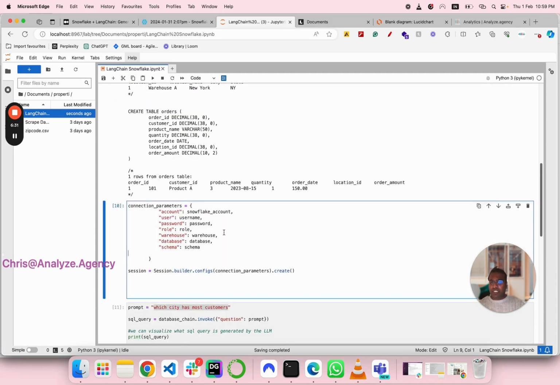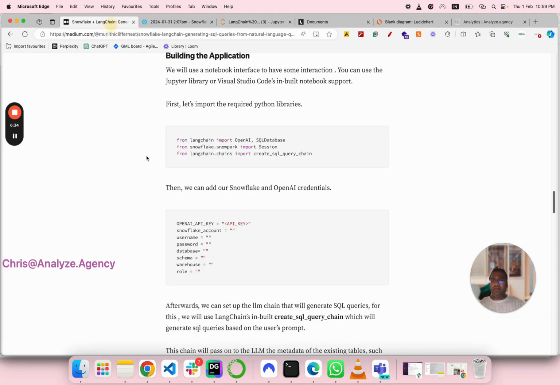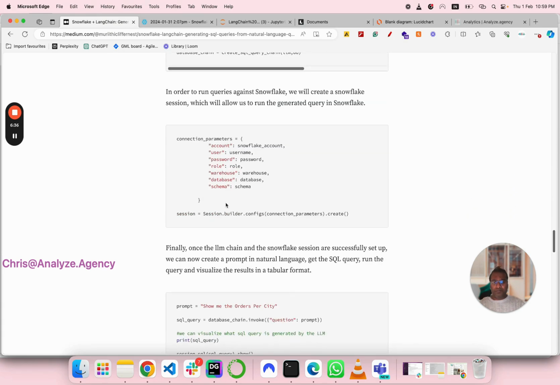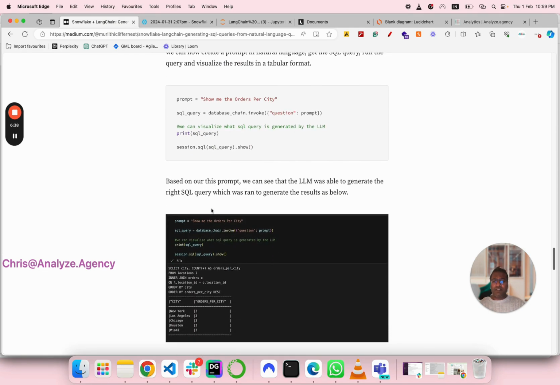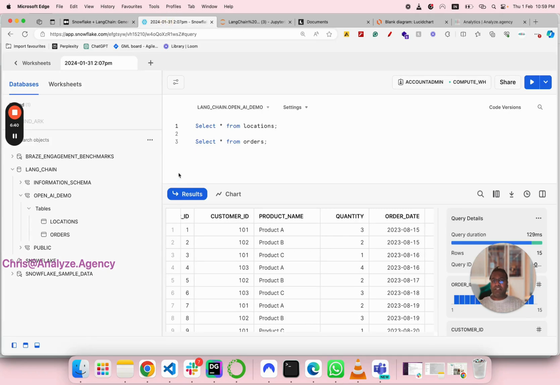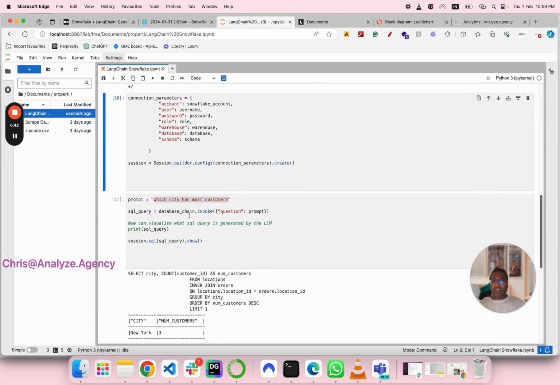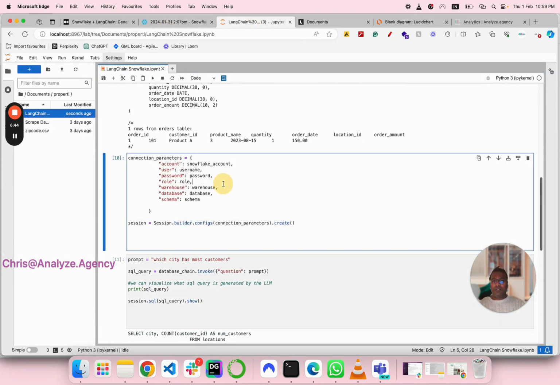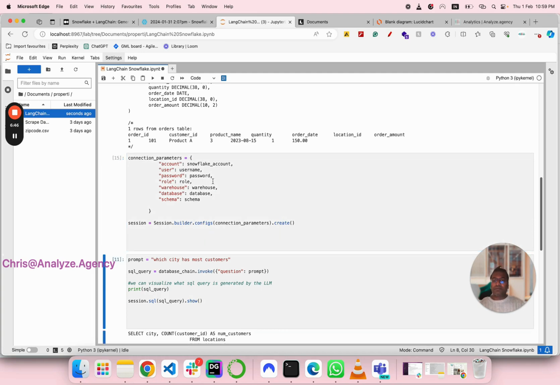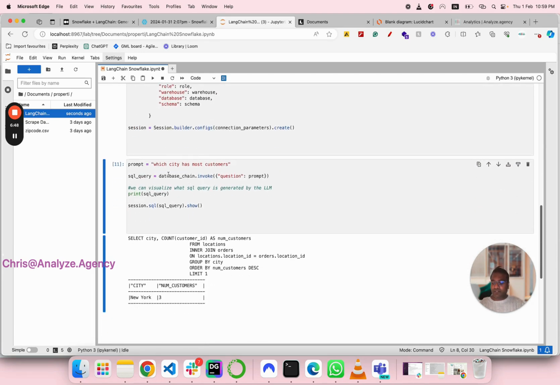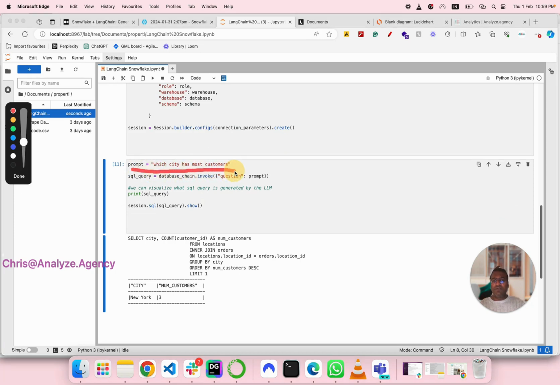This is your connection parameter. Again, copy and paste it from here. Everything from here is copy and paste. Just keep copying and pasting stuff because you've plugged in all the values above. And this is the fun part. This is where we prompt.